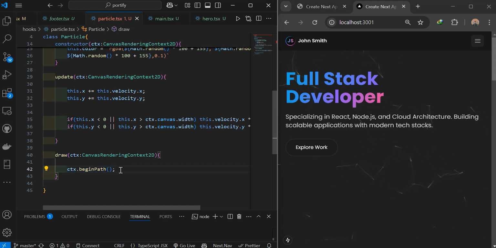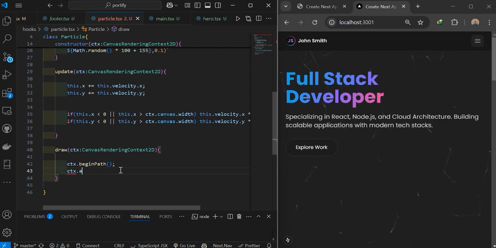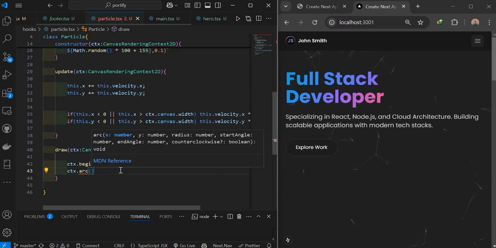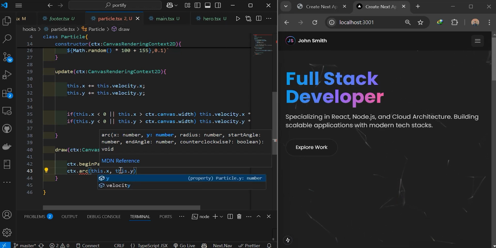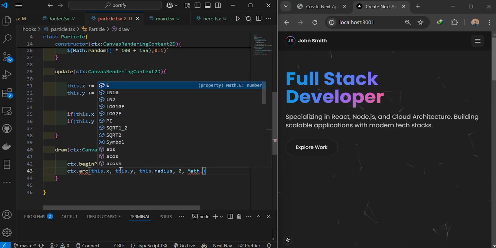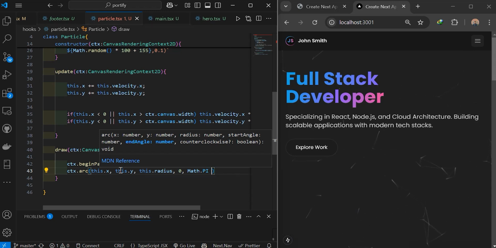Now after this, specify ctx.arc and then to this function pass this.x, this.y, and then this.radius, and then specify 0 as a starting angle, and then the end angle will be Math.PI multiplied by 2.